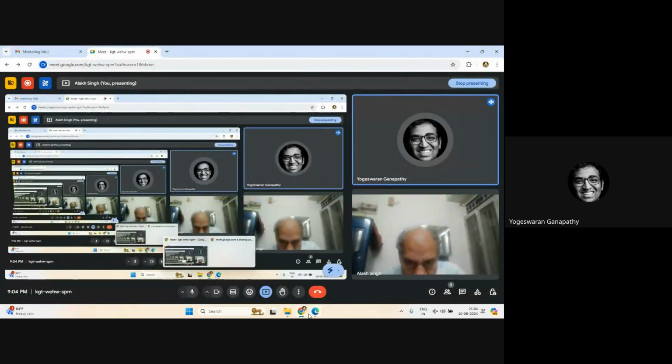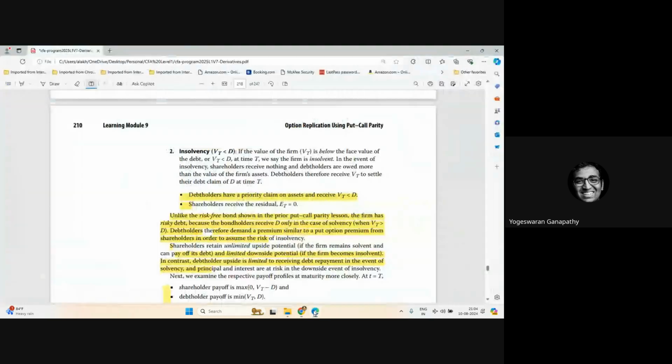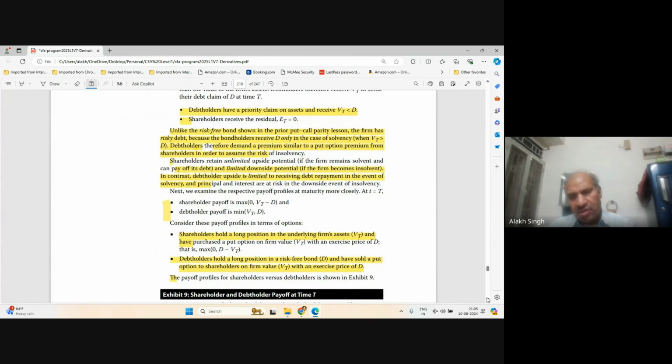Sir, how will it show in the balance sheets? In the balance sheet, they cannot show this. This one is a research topic, how to value a firm. One is Tobin's Q model. Q is the value of the firm, total debt plus total equity. And Tobin's Q is the market value divided by the replacement price. If it is more than 1, then the companies are overvalued. So one valuation is Tobin's Q.